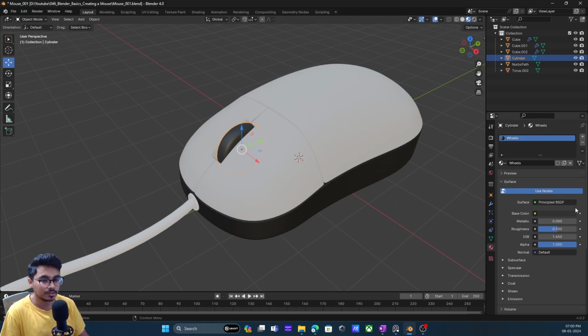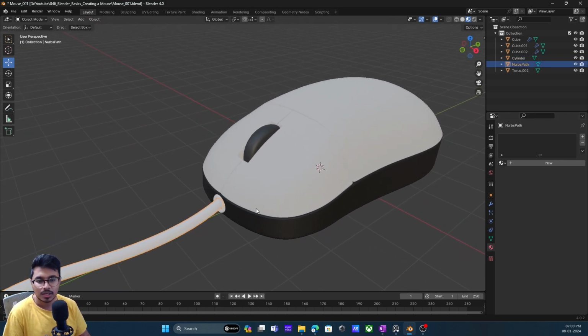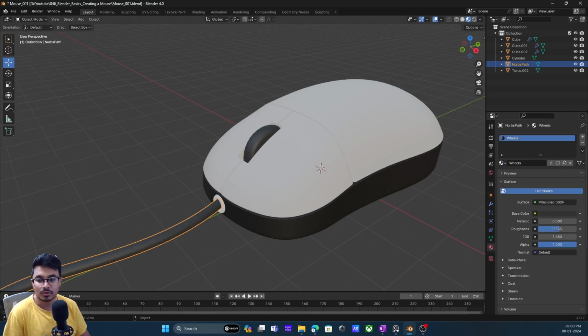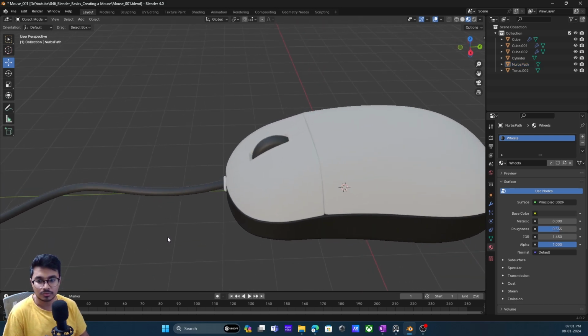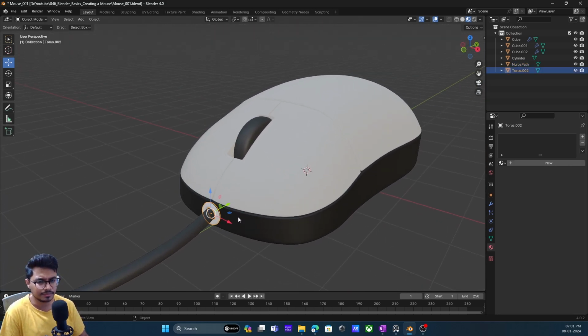It's not that glossy, but not too rough either. Somewhere in the middle. And we can assign the same wheels material on the wire, because why not? Or if you want to create some glossy wire, you are good to go. But for me, it's fine. We can change it anytime.